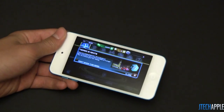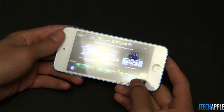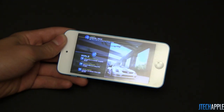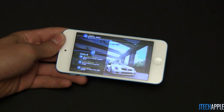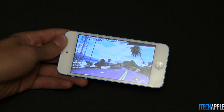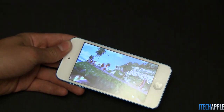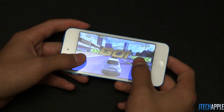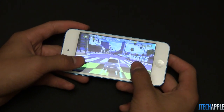We're going to select a random race here. We're pretty much here just to test how the graphics perform, whether there's any lag or not. You shouldn't expect lag, as this new iPod Touch 5th generation has a dual-core A5 processor as seen on the iPhone 4S, and a seven-time graphics improvement compared to the iPod Touch 4th generation. I'm going to skip ahead — sorry about my gaming skills. I'm doing this behind the tripod so it won't be as easy to play as in person.